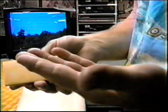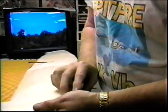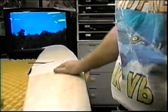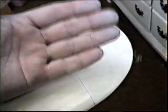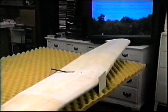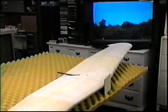But it's that old test. When you see powder, that's what separates a quality product from, I don't know, watered down dishwater or whatever. I wish you could see up close just how this dope just powders off. That's 2 or 3 days old now, 2 days old. Our double tissue joints, our double tissue in the middle here, sands right out. When you run your hand over this, you can just feel it. As soon as it gets a coat of silver on, I'm sure that's going to be gone. But that powder, boy, when it's powdering off, that's what my Paul Walker said makes model building fun. It's fun to build models again. But when I think of in the past how long I used to wait for dope to dry.